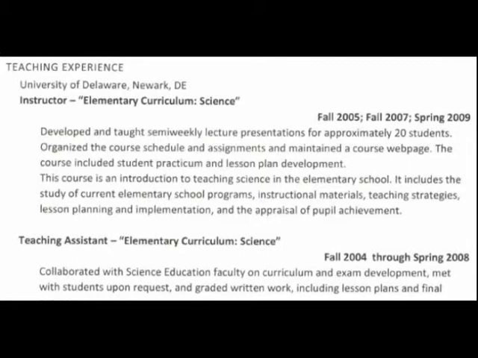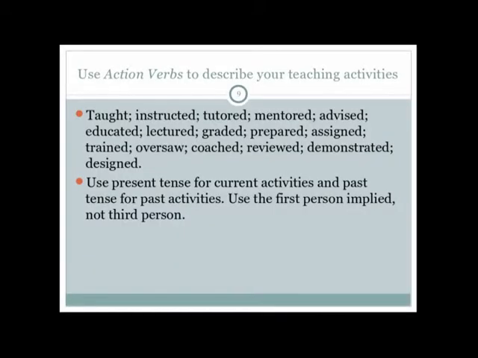Notice too that this person put the name but not the number of the course. I think it's a good idea to also include the number of the course, because in case someone reading this wants to look the course up in the course catalog, they can easily find it. So here are some examples of action words you can use to really punch up your description of your teaching: taught, instructed, tutored, mentored, advised, and so on.